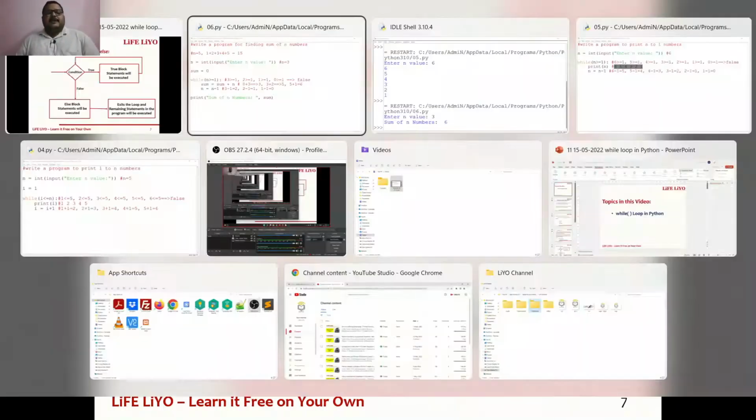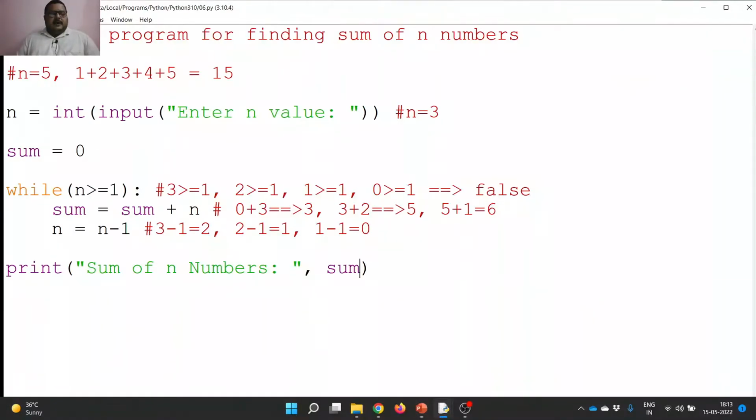Let us look into the example. So I am doing this one. I am taking the finding sum of n numbers. Again I am doing the same.